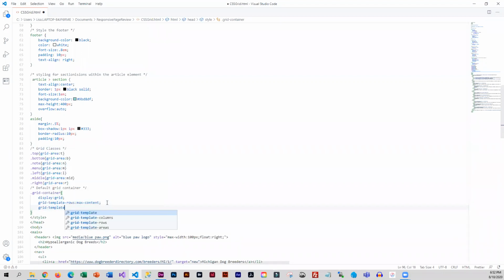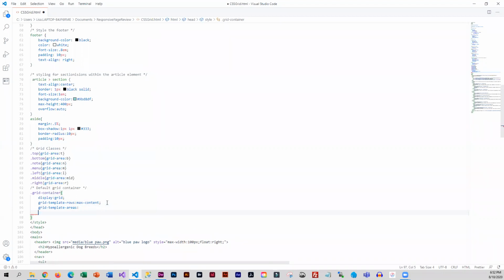And then we're going to do grid template areas. And this is where we are going to, oh, we don't want none. This is where we are going to be telling it what grid areas we want to display. And for us, because we're going to be doing 3 columns in the main content area, I am going to use 6 letters on each row.